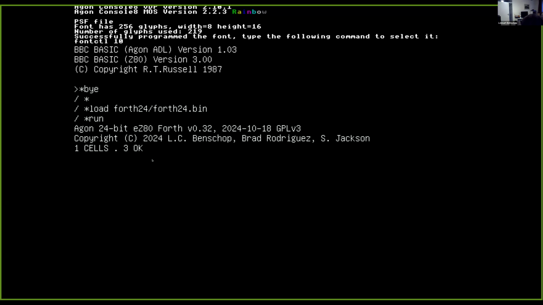I have 24-bit integers like -1 u. That's 16 million, 2 to the power 24 minus 1. Indeed, the words are 24 bits. We do have double precision numbers, so these can be quite large.